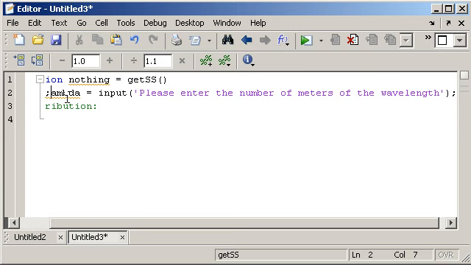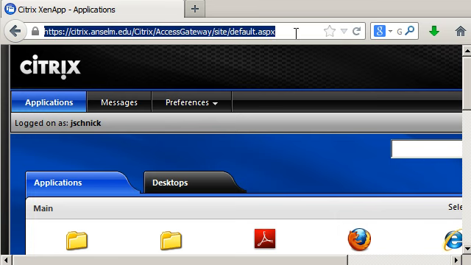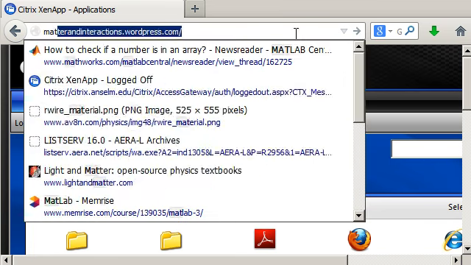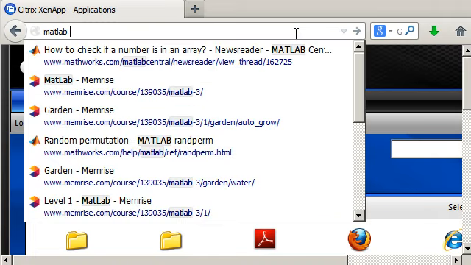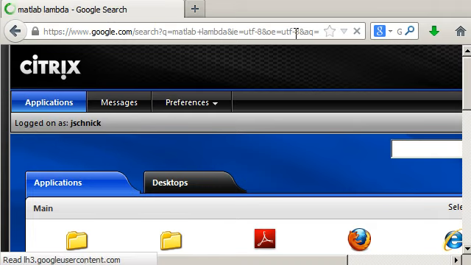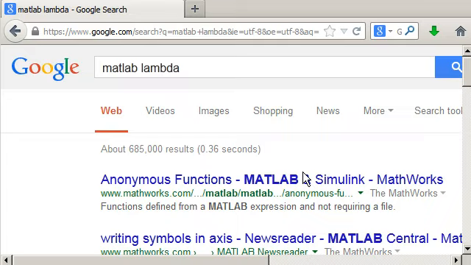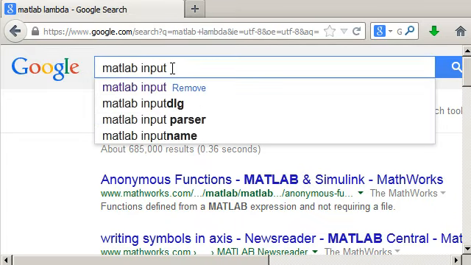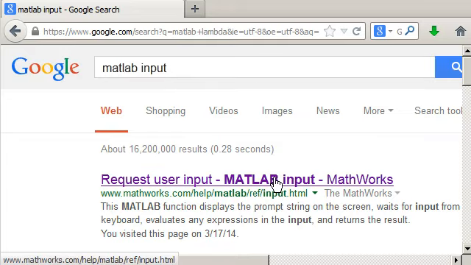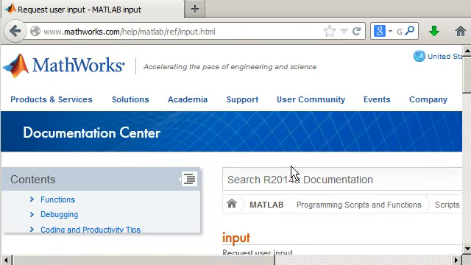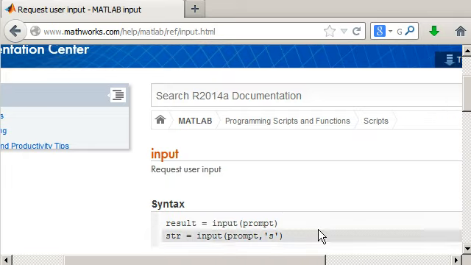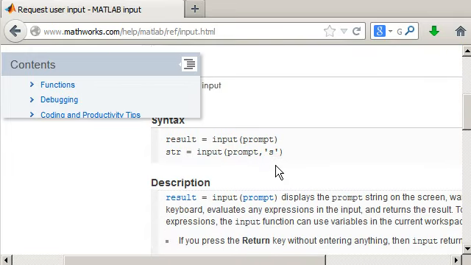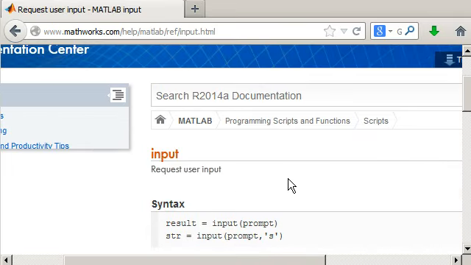So I want to check on MATLAB input. Prompt is like a message that I write to get input from the user.